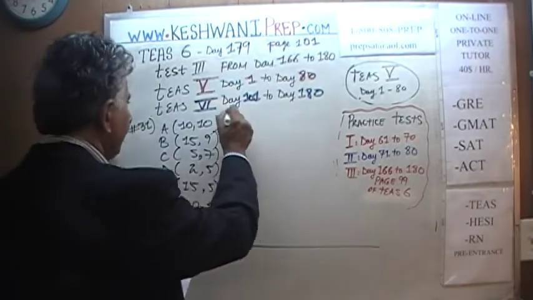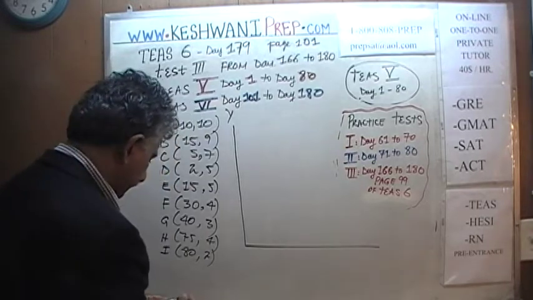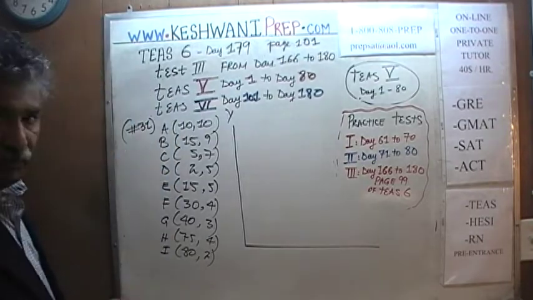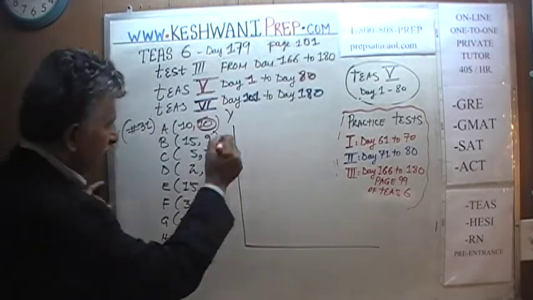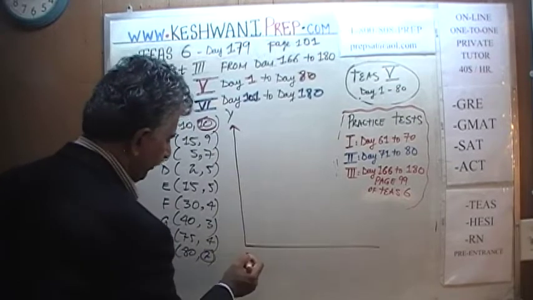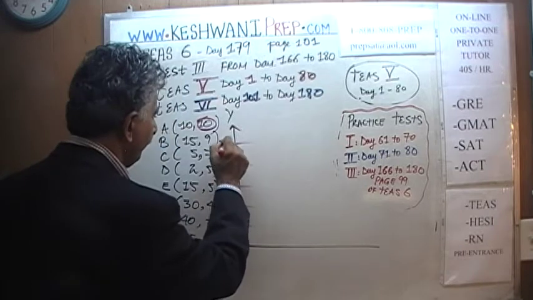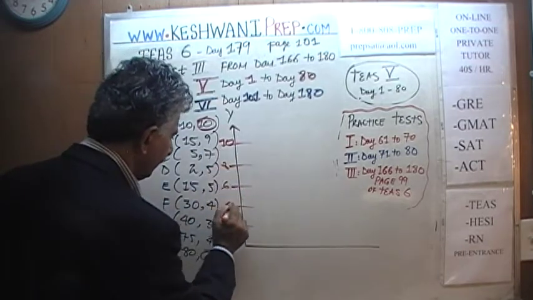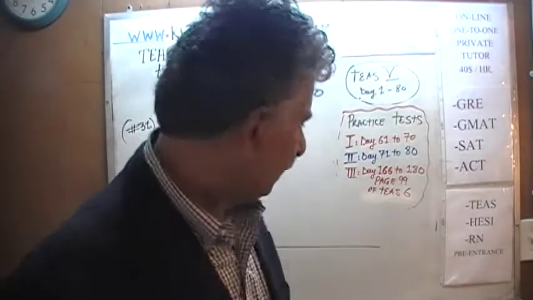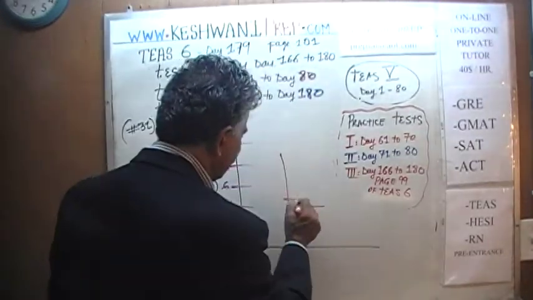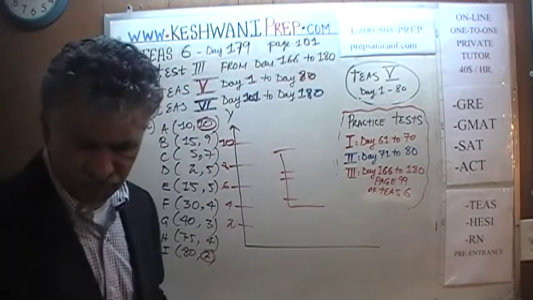So here's the y-axis, and on the y-axis we can clearly see that the lowest reading we have is 2, and the highest we have is 10. So let's go from 0 to 10: 2, 4, 6, 8, and 10. You have to be able to eyeball it, but you have to be reasonable. You cannot go around saying 2, 4, 6, 8. That's sloppy. Even them out as much as you can.